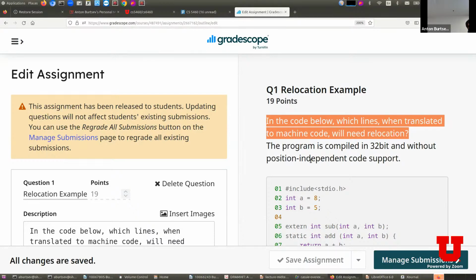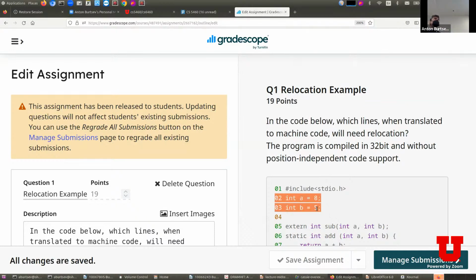We had another question, right? Yeah. So these two integers are saved in the data section, just not translated to machine code. Correct. The compiler will not even generate code to initialize them. It will just say, okay, let's put 8 and 5 in a data section. And every instruction which refers to 8 and 5 will have to be relocated, right? The addresses used by those instructions will have to be patched by the linker, or whichever part does the relocation.